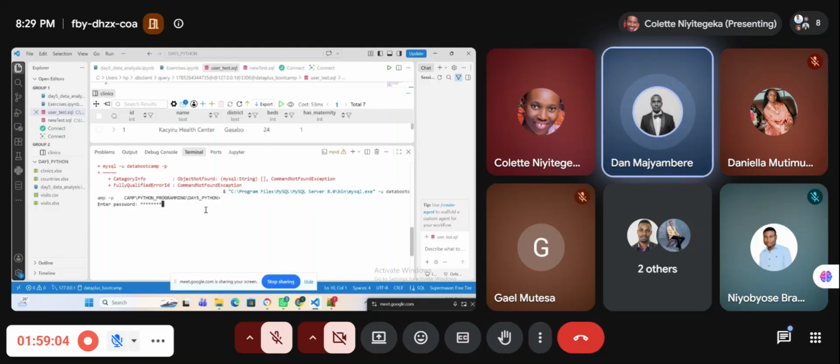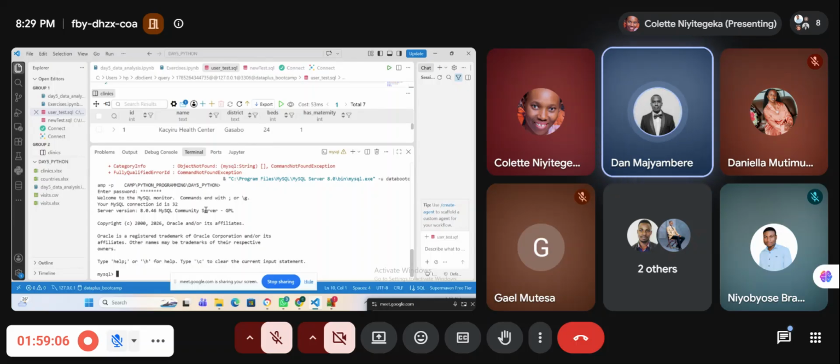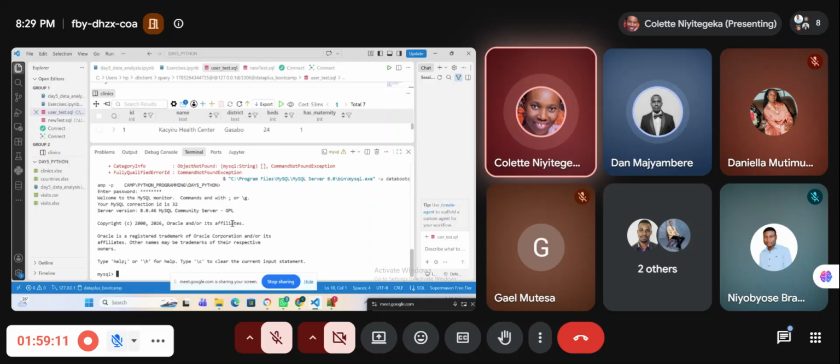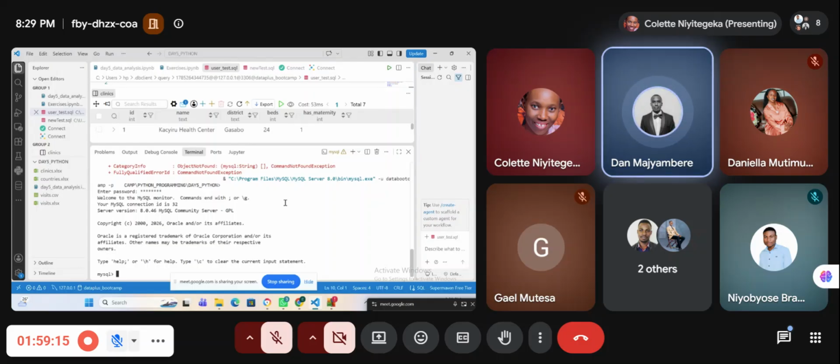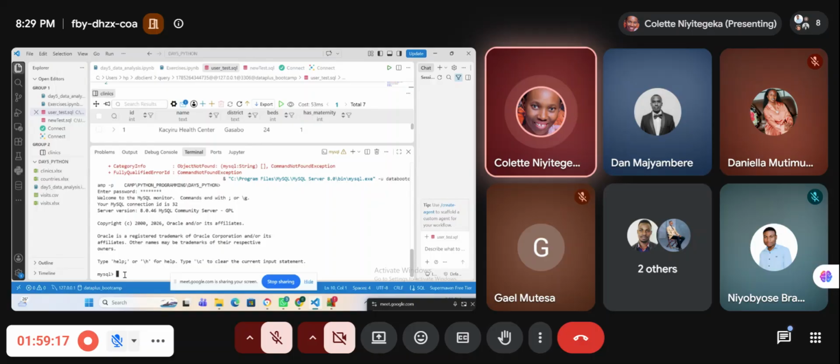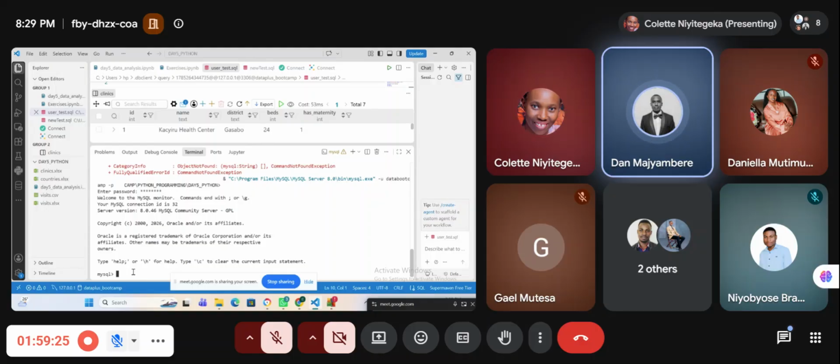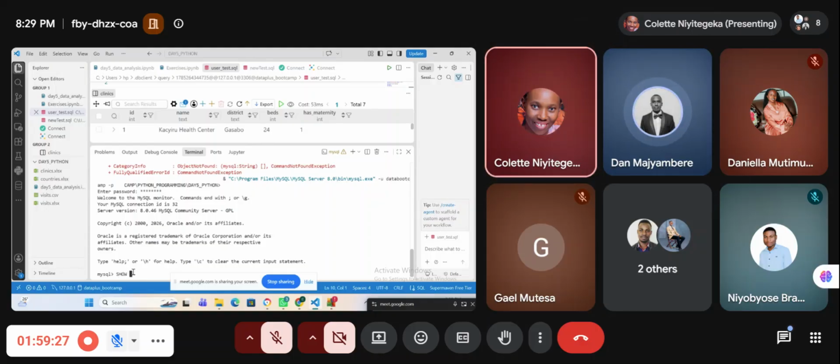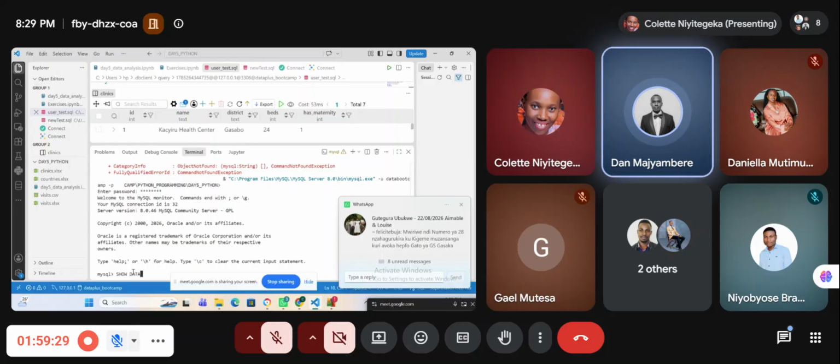So don't worry, you don't need to cram all those codes. When you start the job as a data engineer, you don't need to know all those codes. But just for connecting, the way we are doing. So you can see you're connected. Try to say show databases. You know that you're connected when it shows MySQL.